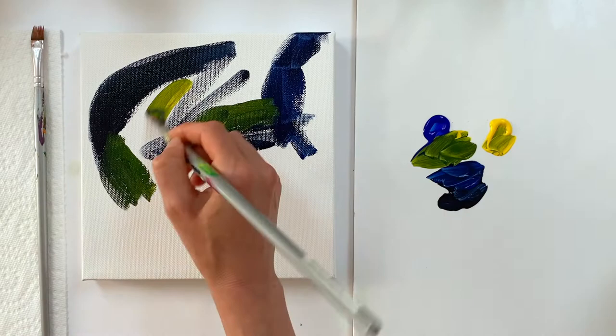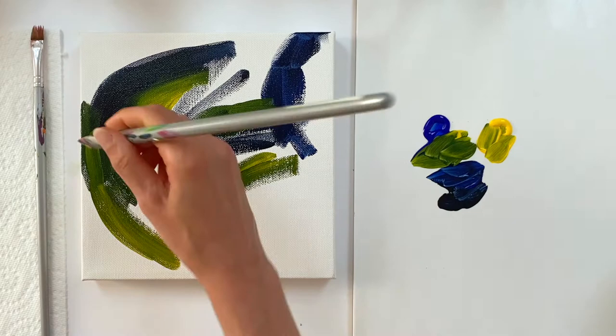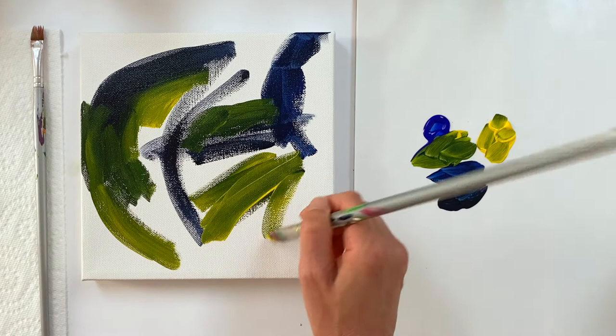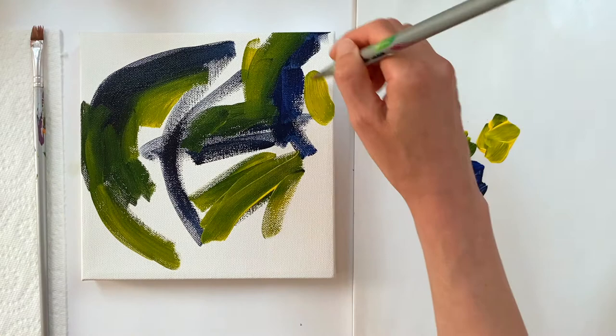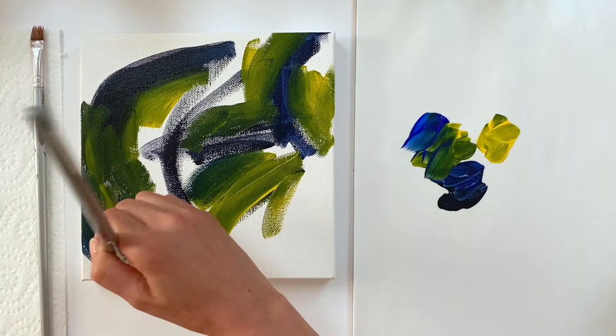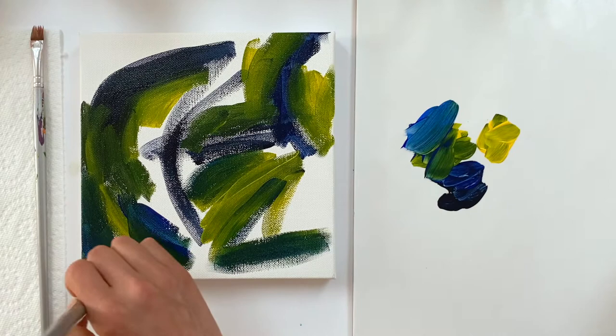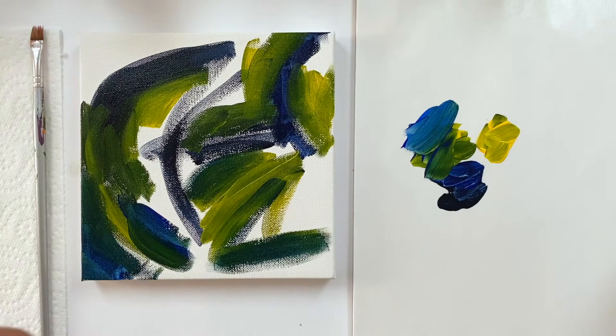I like to paint like this, especially when I'm going for a little bit more of an abstracted look, because you don't really know when you're doing this part what you're gonna get, which parts are gonna pop out in the end, what you're gonna get for an end product. I mean, you kind of know, but you get some pops of color that are a nice surprise, if that makes sense. Hopefully it will a little bit more as we go. I'm choosing dark colors because this will help to create a sense of depth.